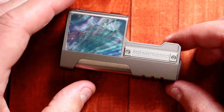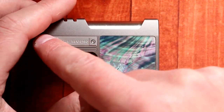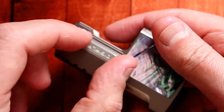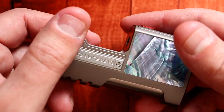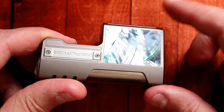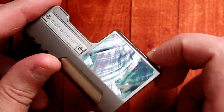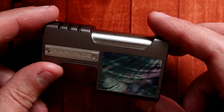Right, on to the star of the show then, guys. We've got the Digiflavor Z1 mod here. So there's the Digiflavor logo held on by a couple of Allen screws. You can take them off, put them around the other way if you're using finger fire or thumb fire, or if you're left or right-handed. We've got the scallop shell patterns going on there. Very nice colours we're getting on both sides. So really loving the look of that.